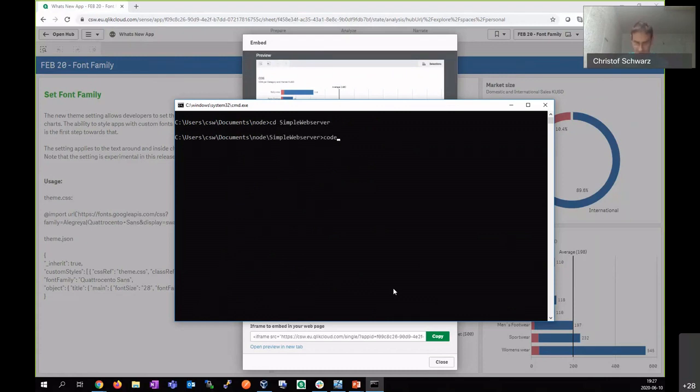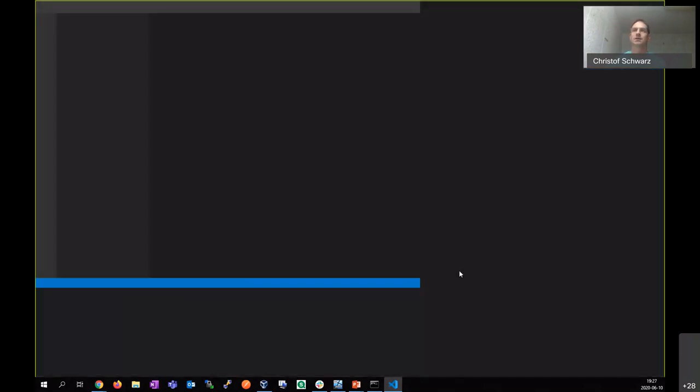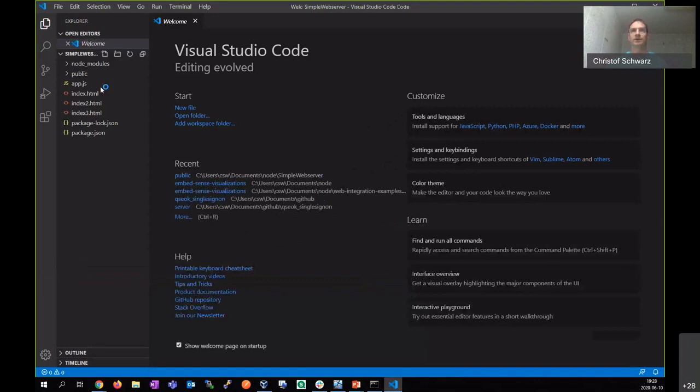Let's just have a look into this. I'm using a very simple web server here, nothing sophisticated. And as usual, it's coming on the other screen. There we go. That web server is a Node app with Express.